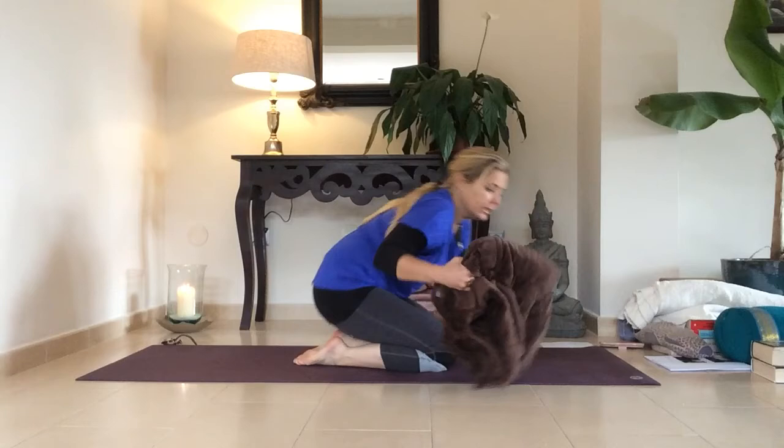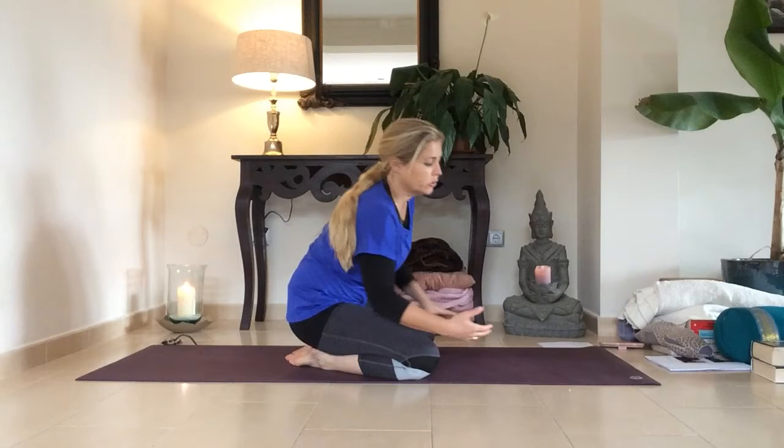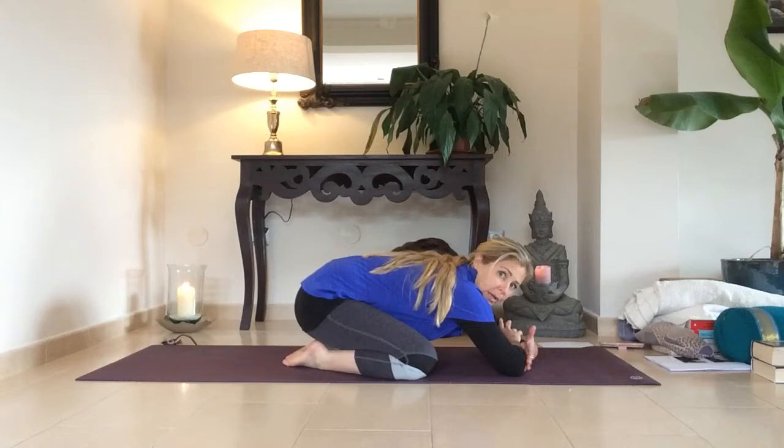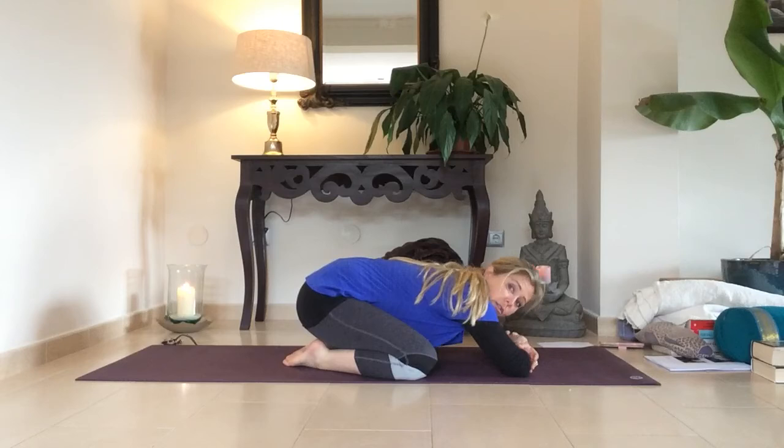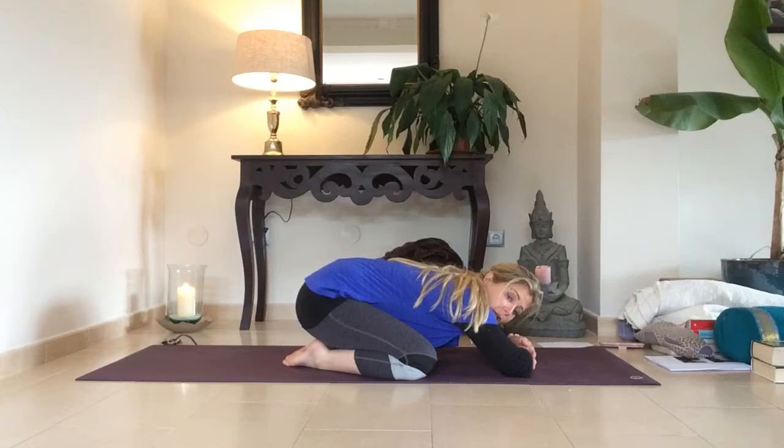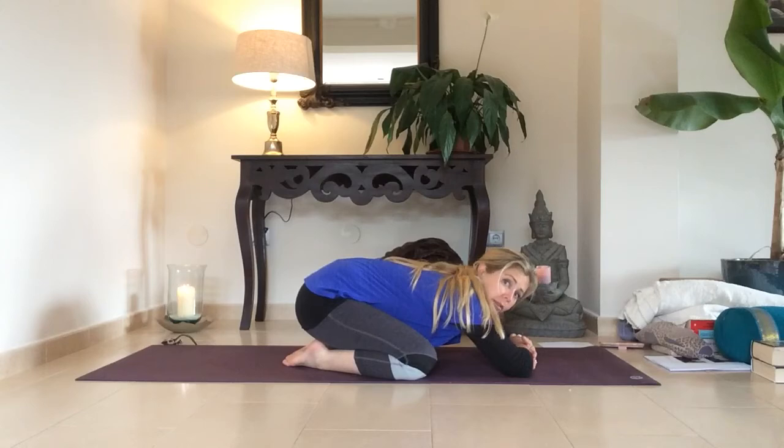Without any equipment, sin materiales, the posture for extended child will be the knees open, the elbows bent, los codos doblados, and we place the left cheek, ponemos la mejilla izquierda en los antebrazos. So we're going to hold this posture for 5 minutes each side. Vamos a mantener esa postura por 5 minutos cada lado. Halfway through, we turn the head to the left. And en medio, giramos la cabeza hacia el lado izquierdo.